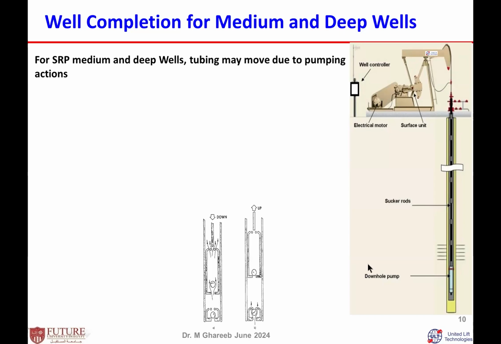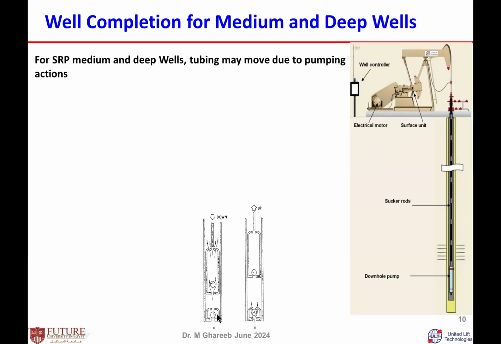What's happening in the downstroke? While we are going down, this valve is open. Then all the fluid transfers to the other valve, the standing valve, which is stationary as the pump is not moving. That means all the fluid in this case is transferred to the tubing. Then the tubing is subject to two forces. In the upstroke, there is no fluid load on the tubing; all the fluid load is on the rod string. In the downstroke, all the fluid load is on the pump. Then the tubing can be contracting and stretching due to the different loads. Then there will be movement in the tubing.